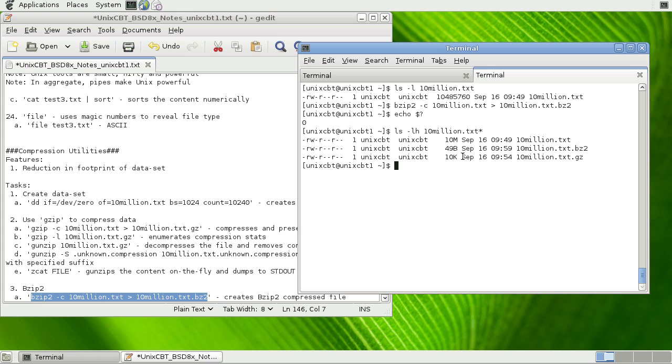So as we can see in this particular case, the bzip2 formatted file is still orders of magnitude smaller than even the .gz version. This occupies 49 bytes. So this tells us that the bzip2 algorithm is much more efficient than the gzip algorithm, which is good enough for us.